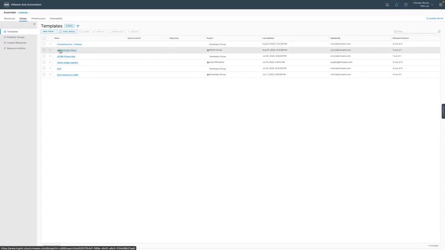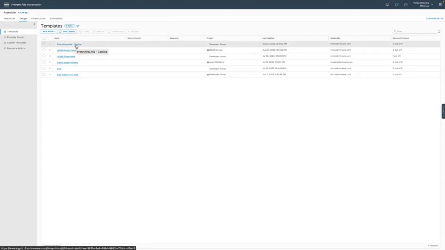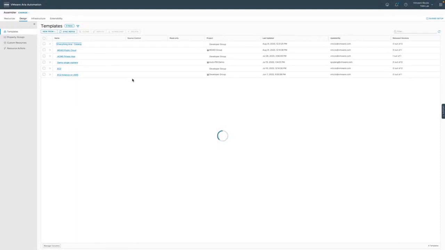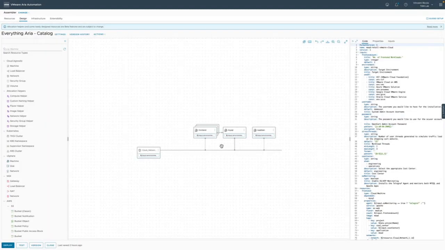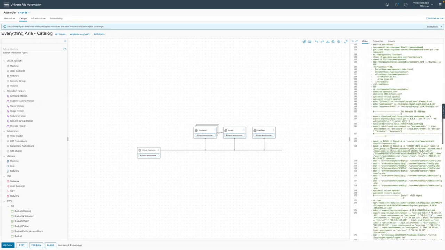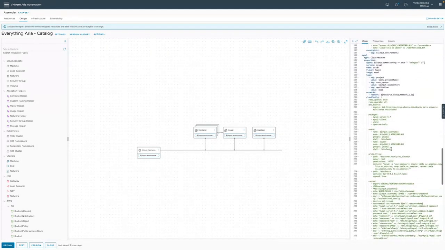This was actually just a clone of this one here. I was lazy, so I just did a clone and renamed it. So essentially, this is just deploy a front end with a MySQL server in it. And you can see here's all of our code to deploy this stuff.